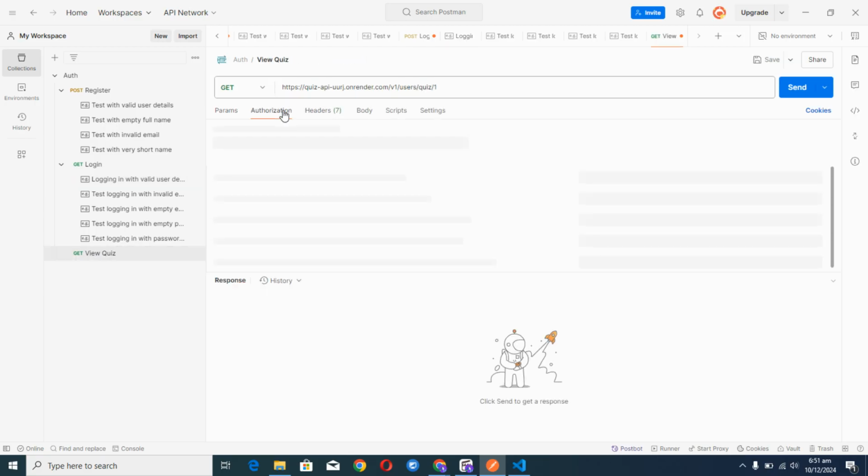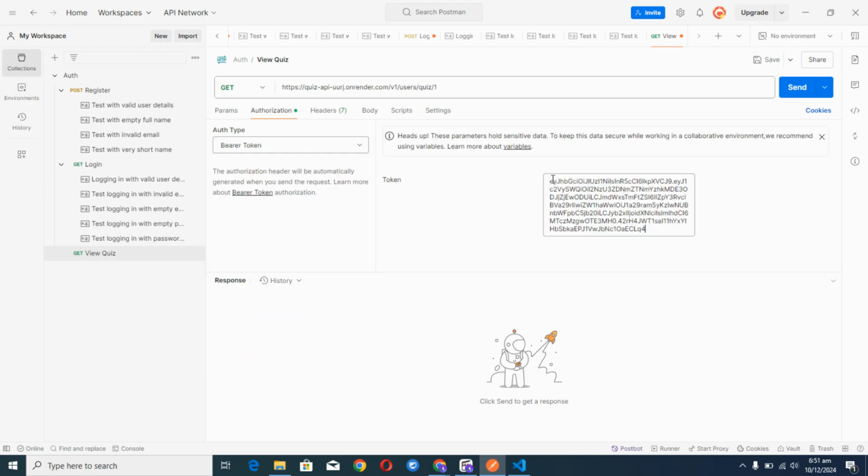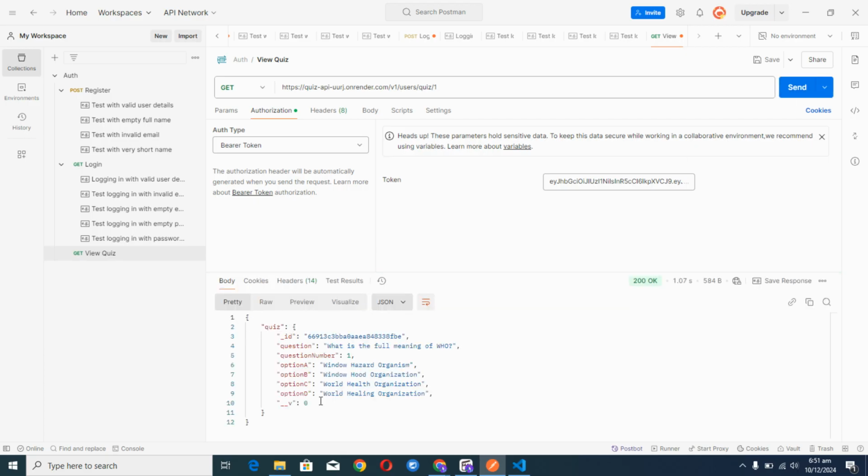So I'll say authorization bearer token, paste the token there, send the request. Yeah, so we have our question here: what's the full meaning of WHO? And of course, you can decide to test answering a question and the rest.